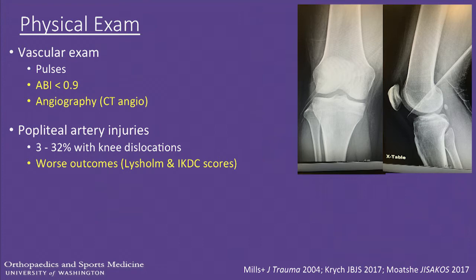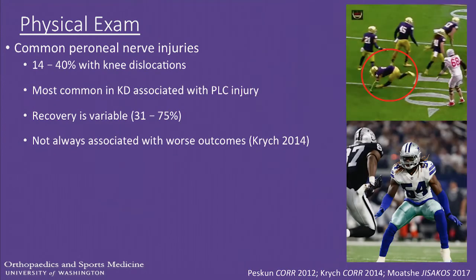It occurs somewhere between 3 and 32% of the time with these knee dislocation type injuries, and it's been found by the Mayo Group that if you have an arterial injury, you're going to have a worse functional outcome, which just kind of makes sense to me. Oftentimes when you have an artery repair in conjunction with a knee dislocation, you're going to have 4 compartment fasciotomies of the leg, either because you have compartment syndrome or prophylactically, and that will affect your outcome as well.